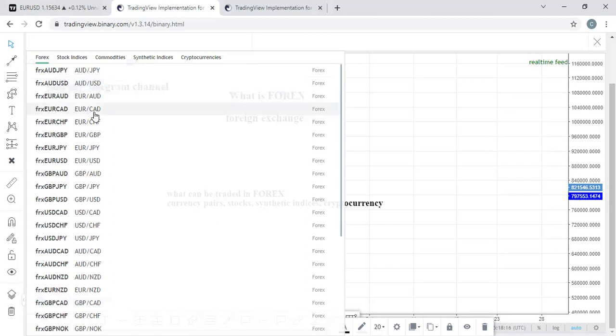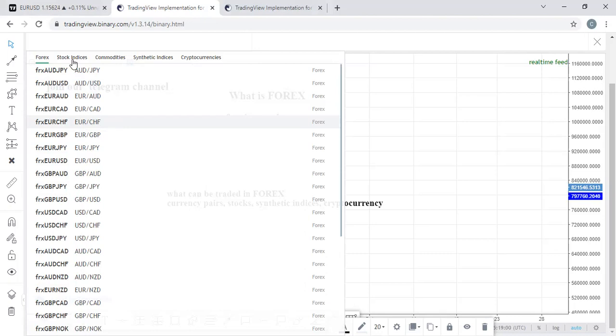So if you're buying EUR/CHF, you're believing that the value of the euro will increase, while that of the CHF will be lower than that of the euro. And if you are selling this, you're believing that the euro is going to reduce in value, while the CHF is going to increase in value, right? So that's just it. The buy means that you believe that the first currency is going to increase in value relative to the second one, and then the sell means that the euro is going to reduce in value relative to the CHF, the Switzerland currency.